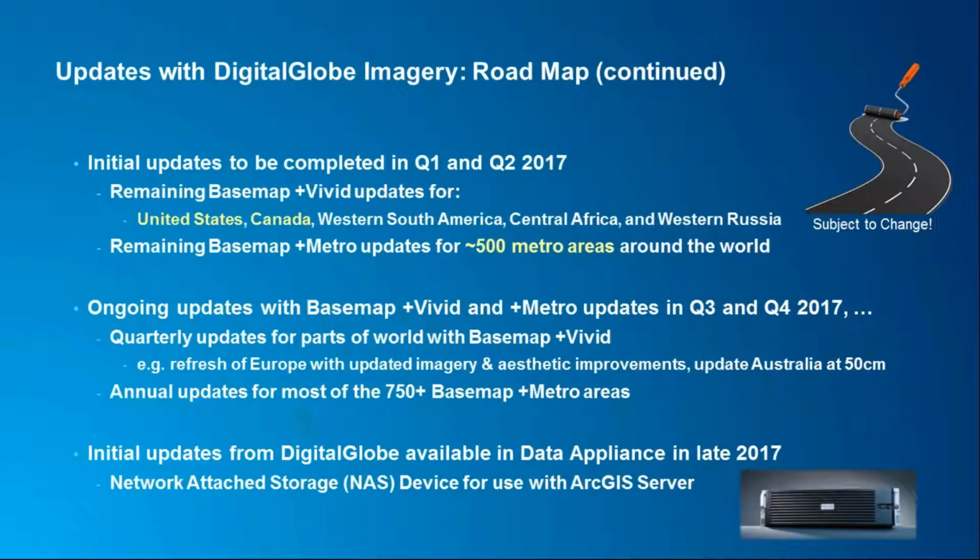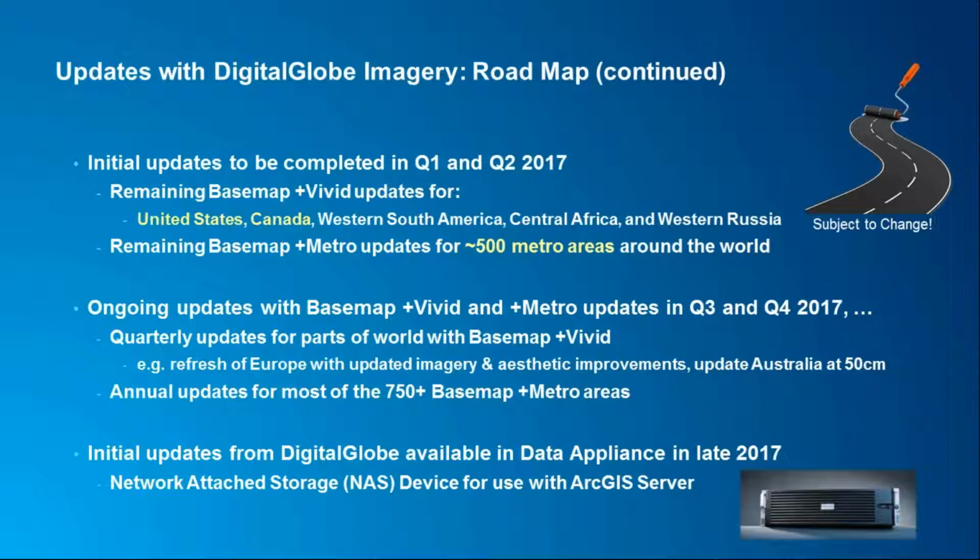Looking beyond 2016, in Q1 and Q2 of 2017, we intend to complete the remaining communities of imagery for Basemap plus Vivid. That will include updates for the United States and Canada. Vicki mentioned that they're in the process of wrapping up their deployment of Basemap plus Vivid imagery for Canada. We'll be deploying that early next year. Western South America, Central Africa, and parts of Western Russia will be deployed to complete the coverage of Basemap plus Vivid in the first half of 2017.